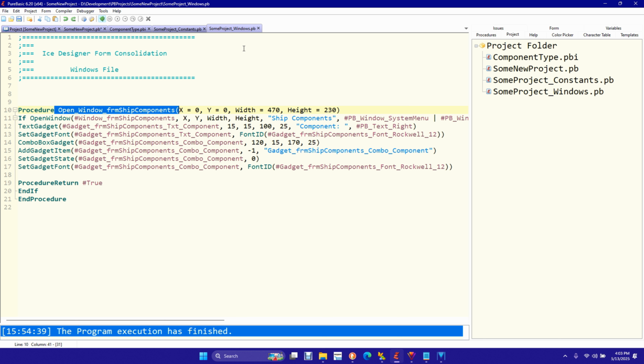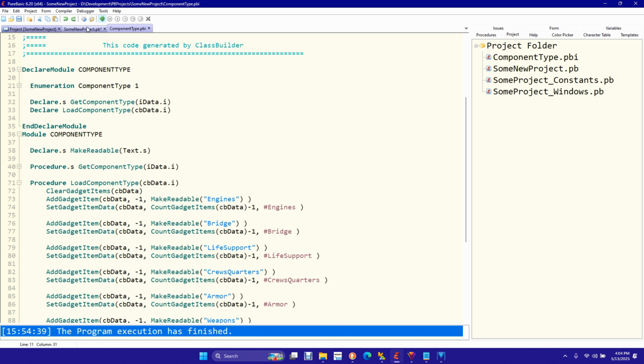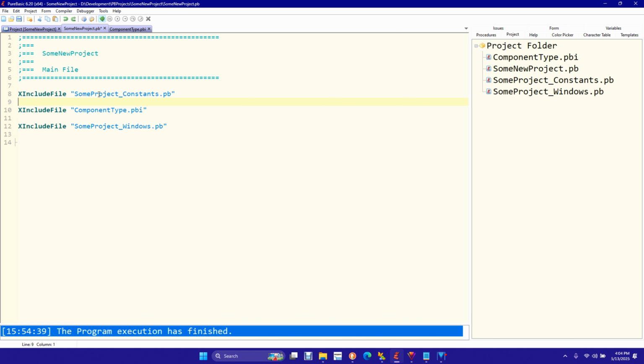When there's multiple windows, they'll be in this sheet, just a whole bunch of these procedures all lined up in this sheet. So that's what ICE process builds. We include our constants first, we include the components, and then we include our windows.